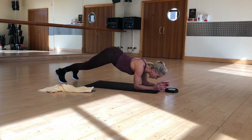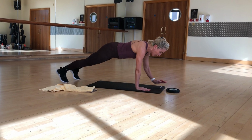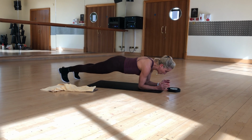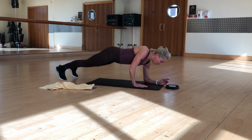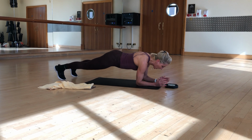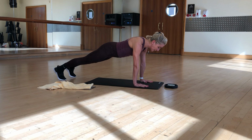This must not happen, okay? Slow it down if you need to, and push. But make sure that you brace across as you push up with the hand. And hold. Take a deep breath, and we're going to go to the other side.